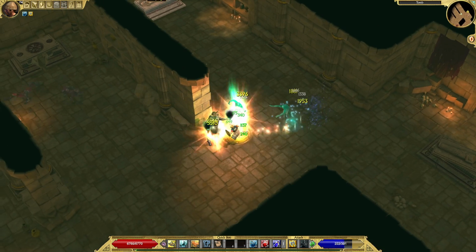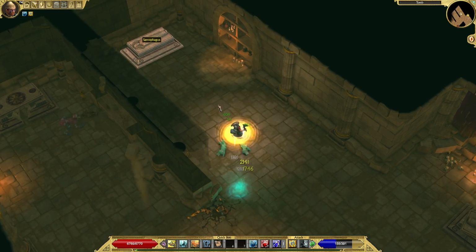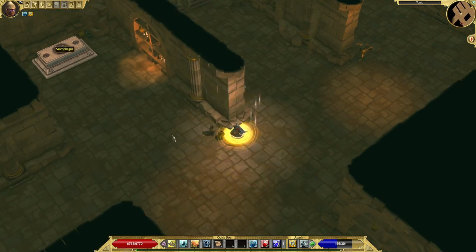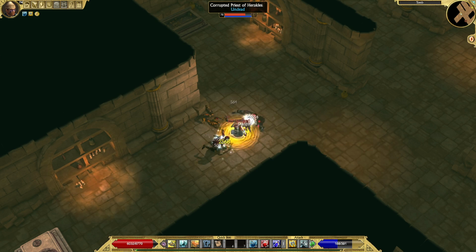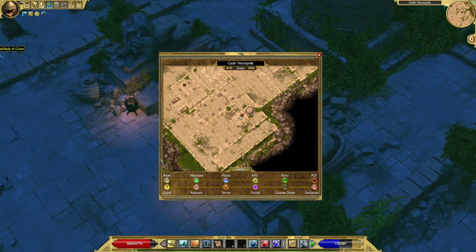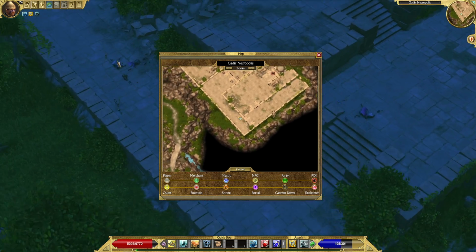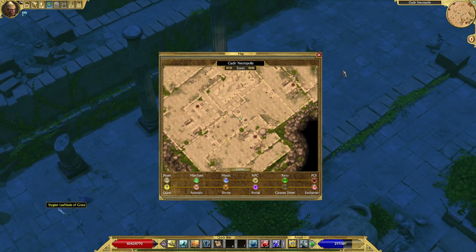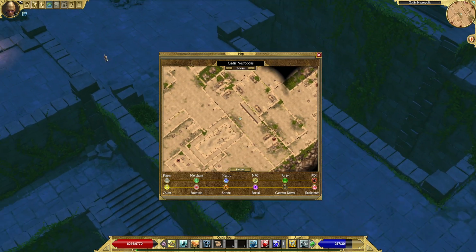Okay, we got a sculpture. Alright, all booby traps, fine. Alright, so we have this sculpture. Where am I supposed to go now? I think we have to go this way.